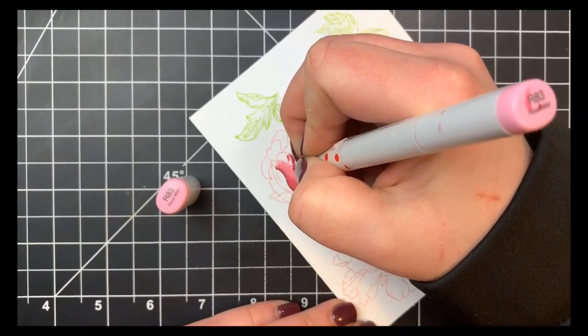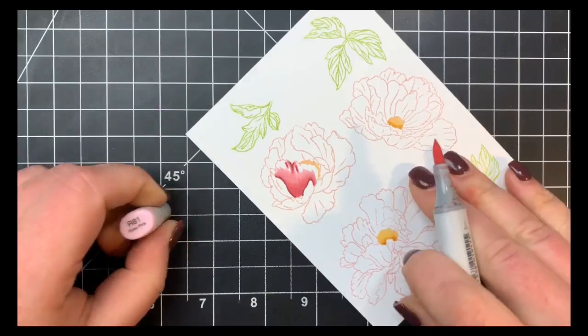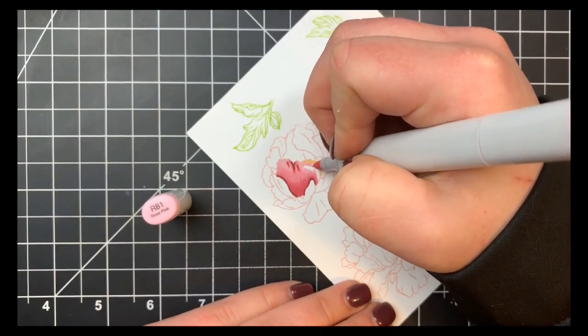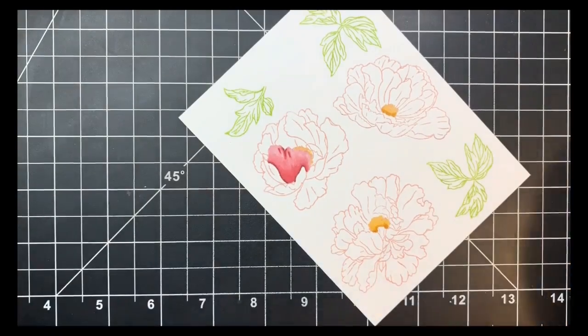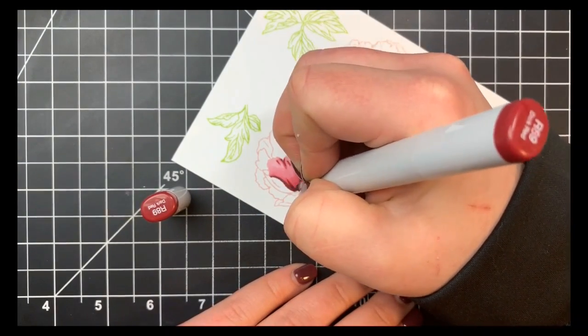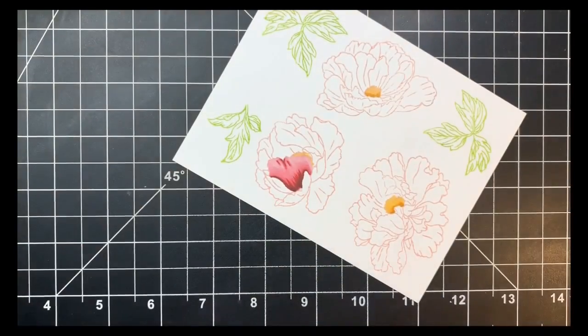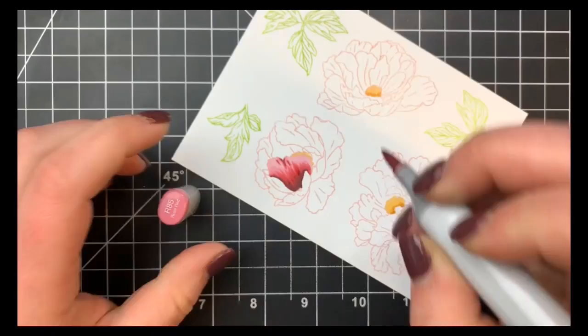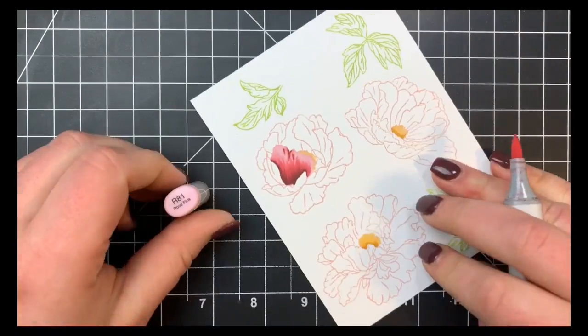Blended that out with my midtones and then my lightest color, and I just wasn't getting the look that I wanted. So I went back in with my darkest color and I extended my flicks up pretty far, and I'm just barely touching the paper with the very tip of my marker, and then I'll flick that out as well as that darkest midtone, and I kind of just left that as is.